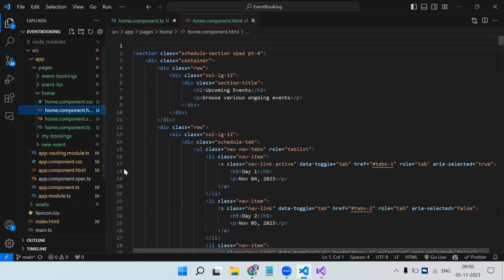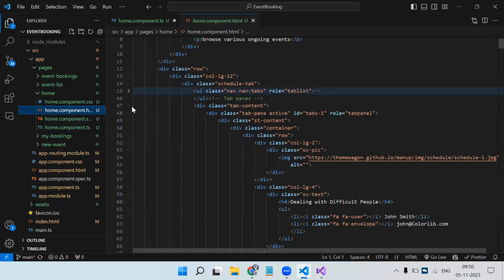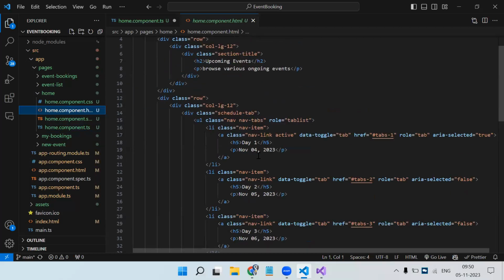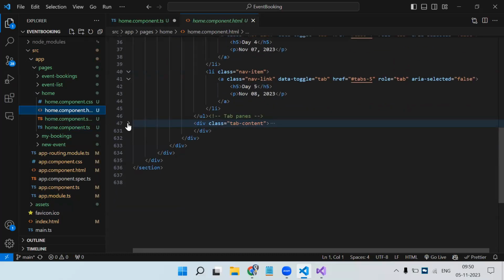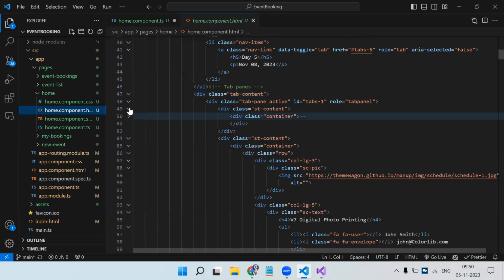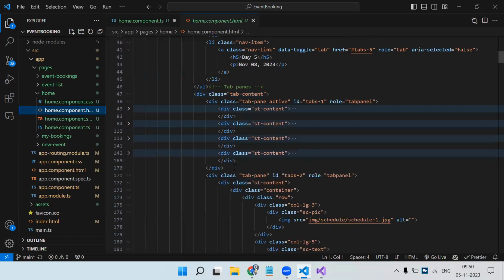Now we just need to make this structure dynamic. So inside the schedule tab, in the tab data, let's see. Okay, so this content is static, right?